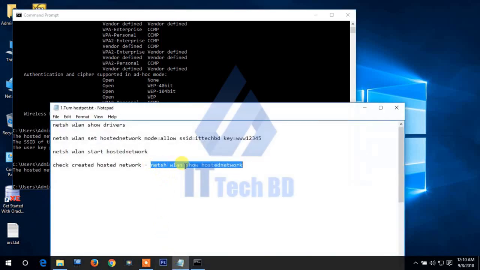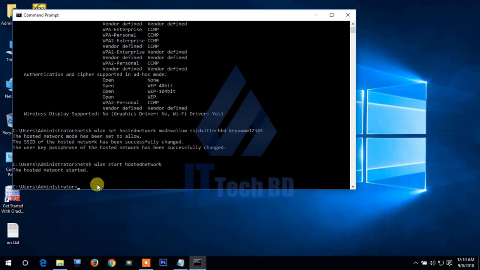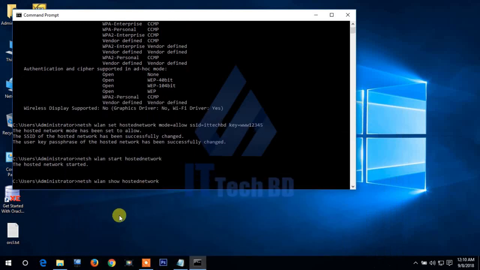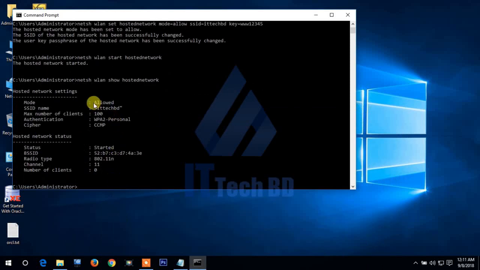You need to copy this one, paste here, and press enter. Dear listener, the hosted network setting is allowed. Our SSID name ittechbd is already showing. So our Wi-Fi hotspot has already started.